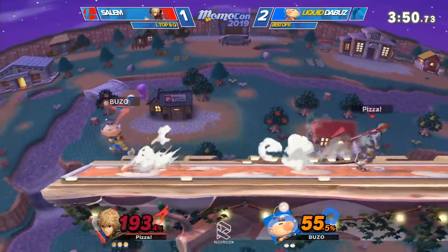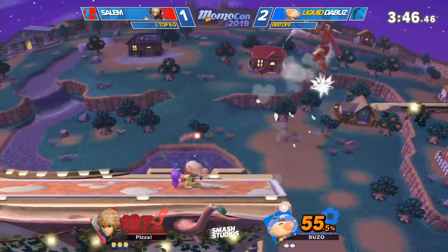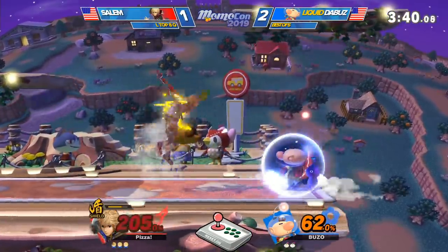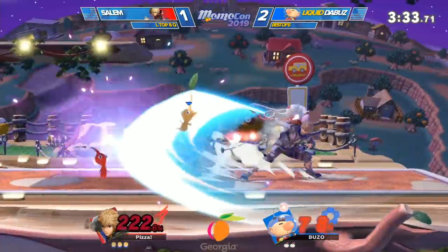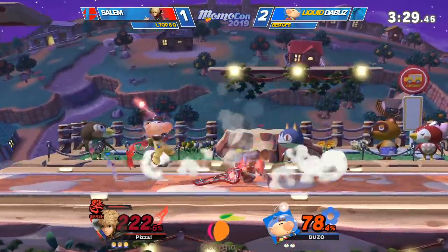He's at nearly 200%. We're going to probably see the shield art coming out. Oh, it's actually charging up. The cooldown for shield is actually 18 seconds, so yeah, you can't be spamming that all the time. That's another thing, these arts have cooldowns too. 203 for Salem. 212! The power of shield! Yeah. Oh, those Pikmin. Oh! He countered the Pikmin! That's something else he has to worry about.